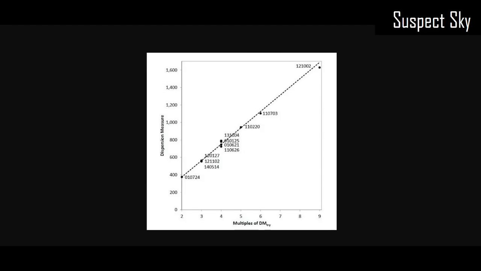But before we get to that, I just want to do a quick overview of what makes these strange signals from space so interesting. What you're looking at here is a graph. These are the initial FRBs detected by human civilization, plotted against something called dispersion measure, which is actually the measurement of distance, how far away these signals originated from, compared to multiples of the number 187.5. And as you can see, there is a very peculiar relationship to the number 187.5.